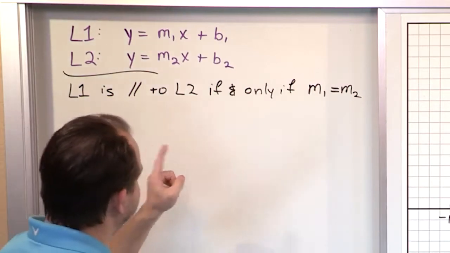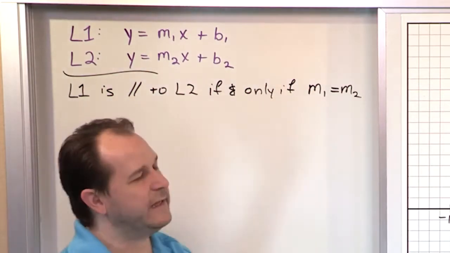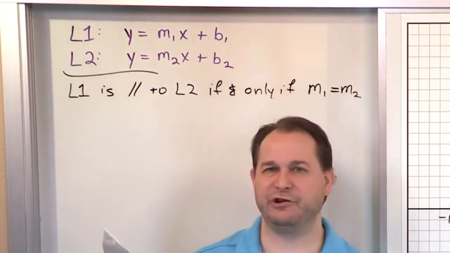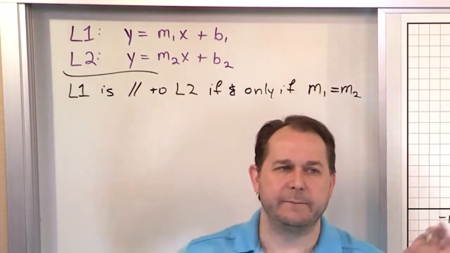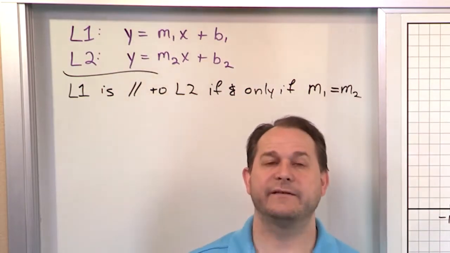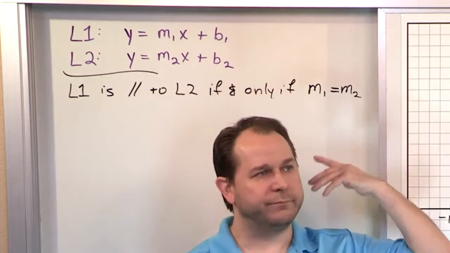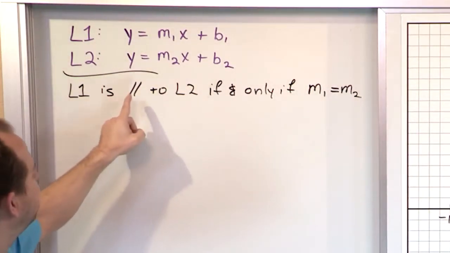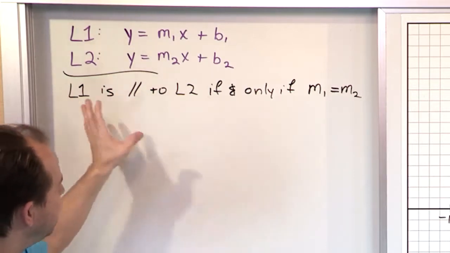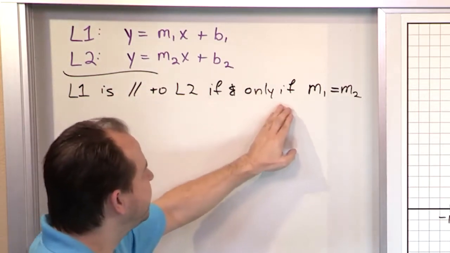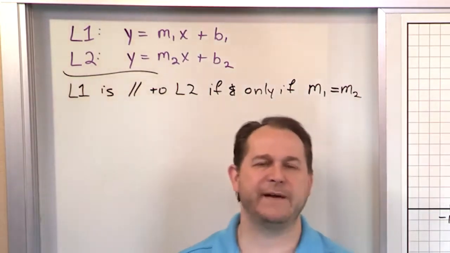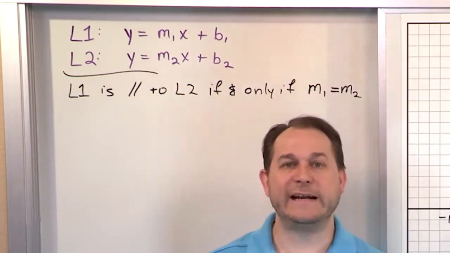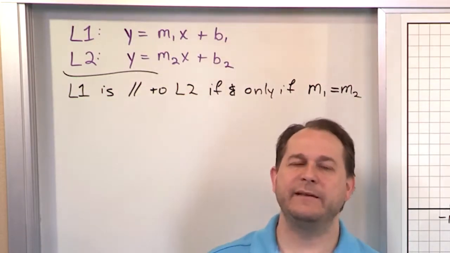So first of all, let me talk about a couple of things. We have this phrase, if and only if. When you see if and only if in any math class, calculus, algebra, geometry, any of it, if and only if means it's what we call a necessary and a sufficient condition for whatever you're talking about. So in this case, you can replace this with line 1 is parallel to line 2 if and only if, meaning it's a necessary and sufficient condition, the slopes are equal. That's a big fancy phrase that just means all you need to look at is the slopes. You don't need to look at any other necessary and sufficient condition. It just means you don't have to look at anything else.